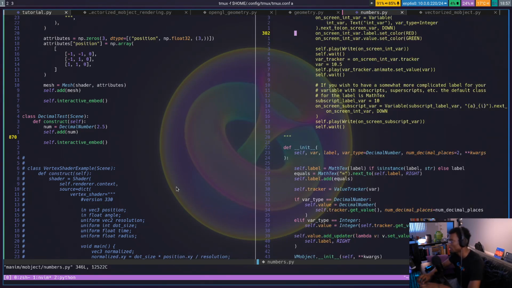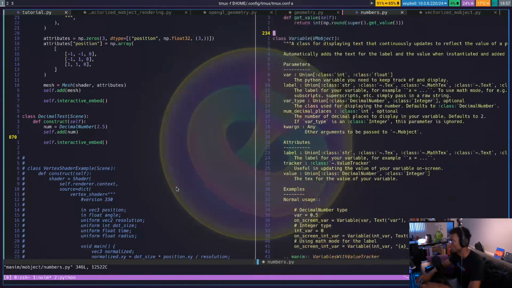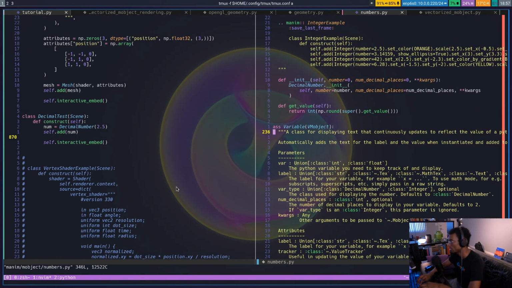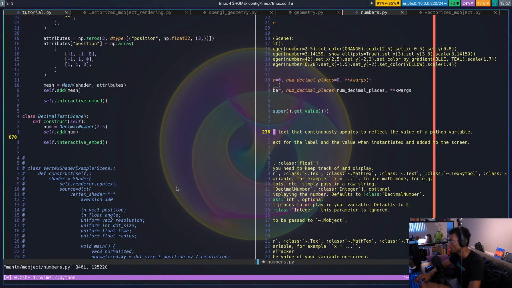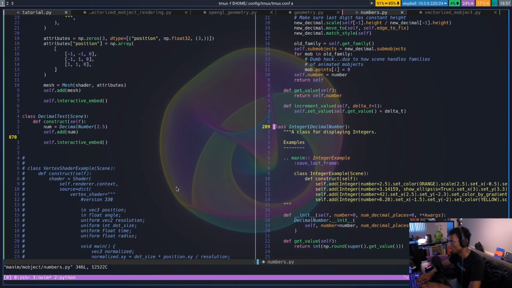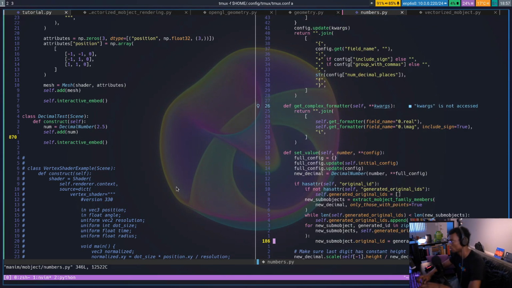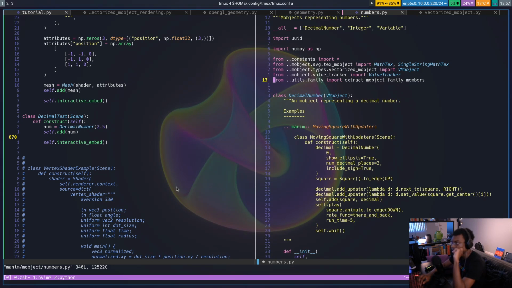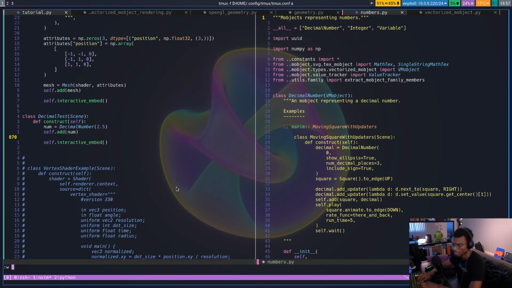Man, what are all of these functions? Variable. Text that continually updates to reflect the value of a Python variable. Interesting. Integer. Yeah, that's important. And then decimal number. Okay. Wish me luck. So I have to copy this.